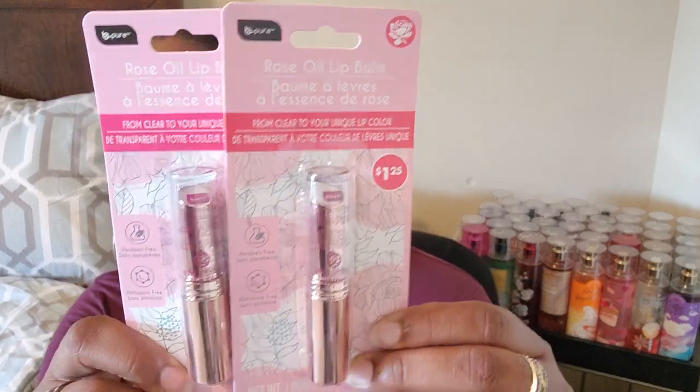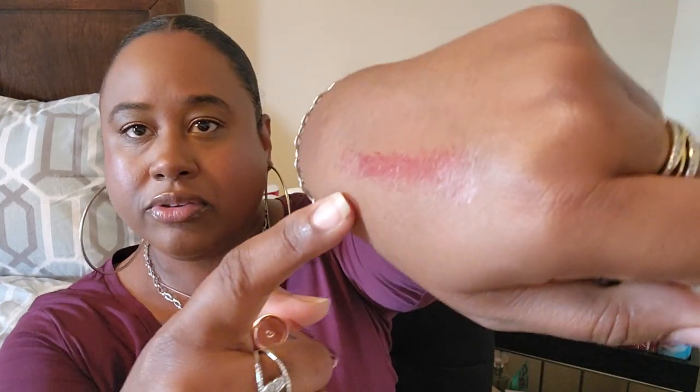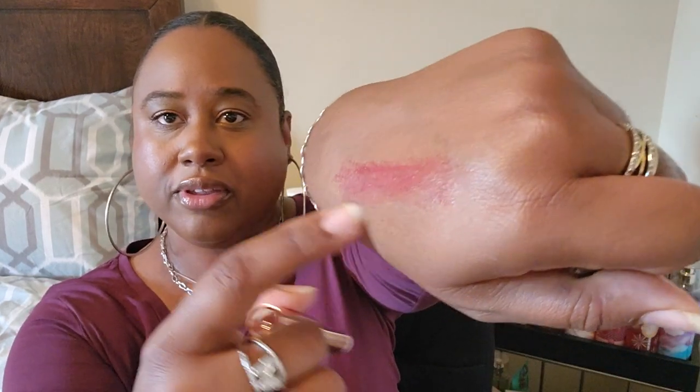The first thing I'm pulling out is these rose lip balms — I bought two of them. The packaging is so cute and you can't beat a lip balm for a dollar twenty-five. Let me open it so you can see. It has a pretty light gold color, and it actually has a little color to it — I thought they were clear! It's very soft and very moisturizing.